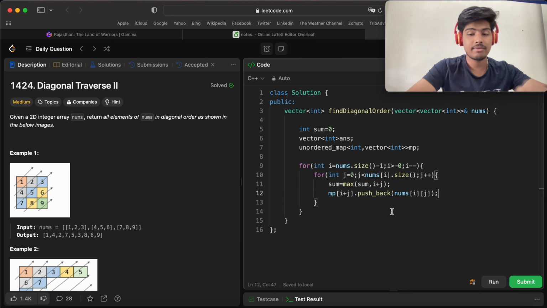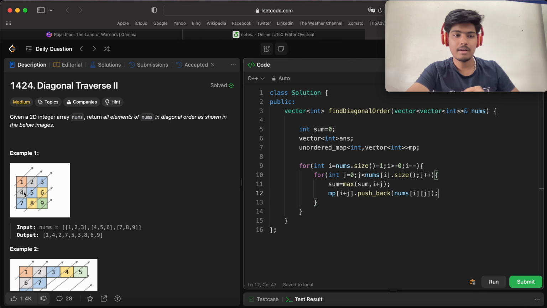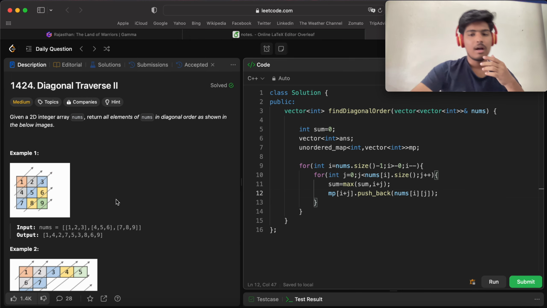Let's see this example: if I am on this index, i plus j, this is 0 1, 1 0, so my key will be 1, and here my key will also be 1 because 0 plus 1 is 1. So I am storing these values. If I am at 1 0 1, then I will store 4.